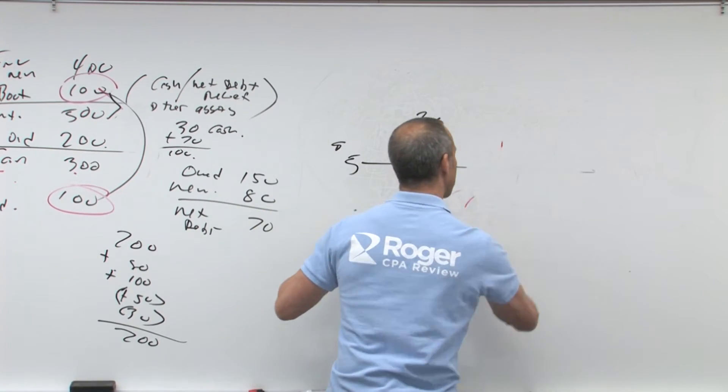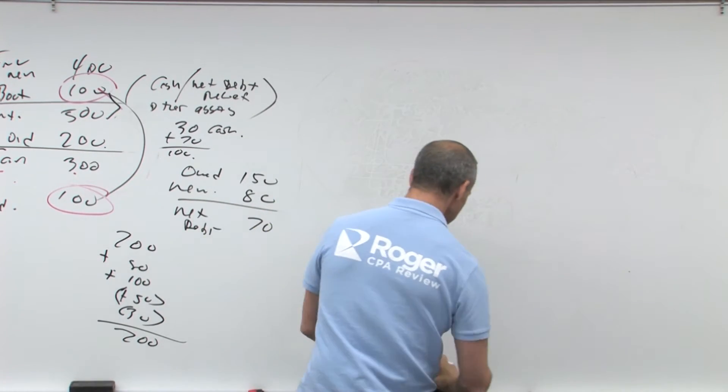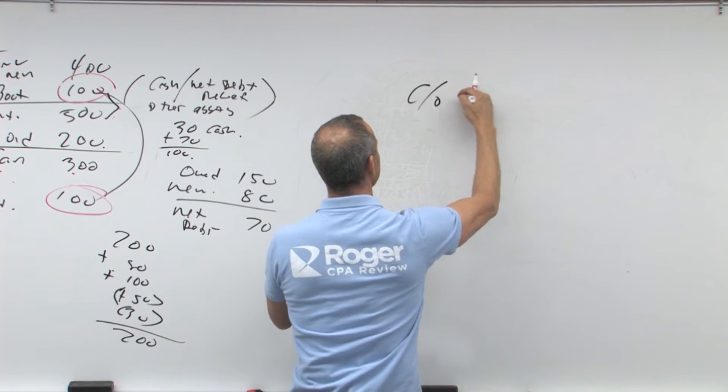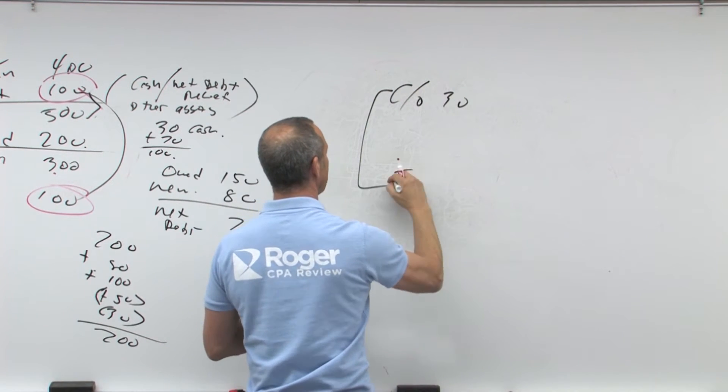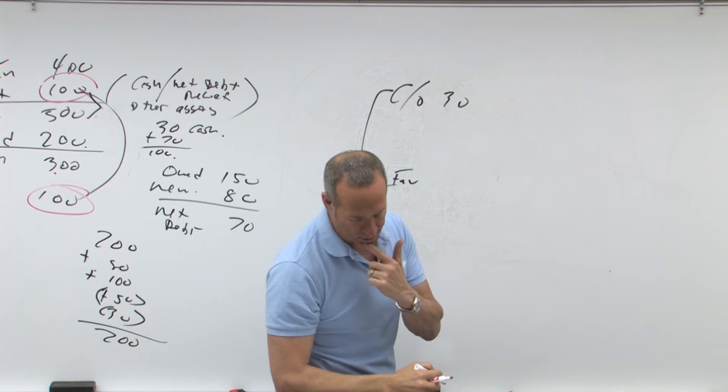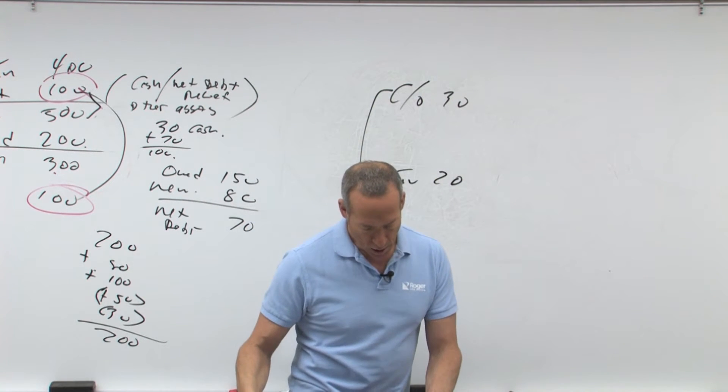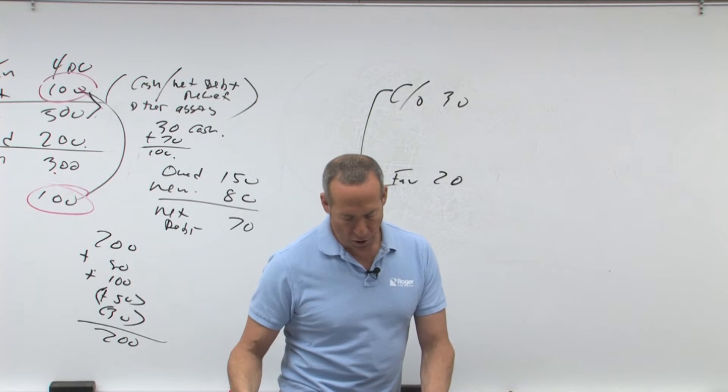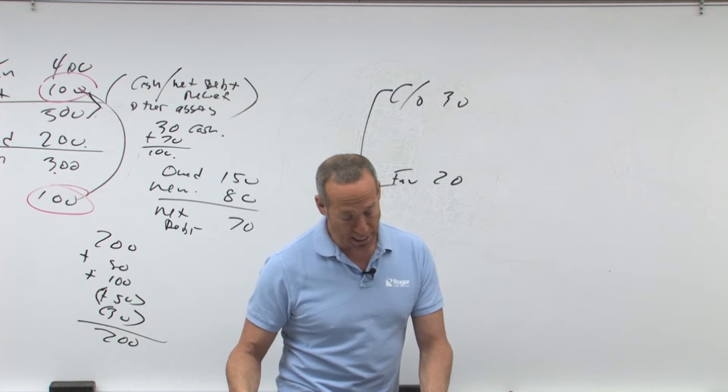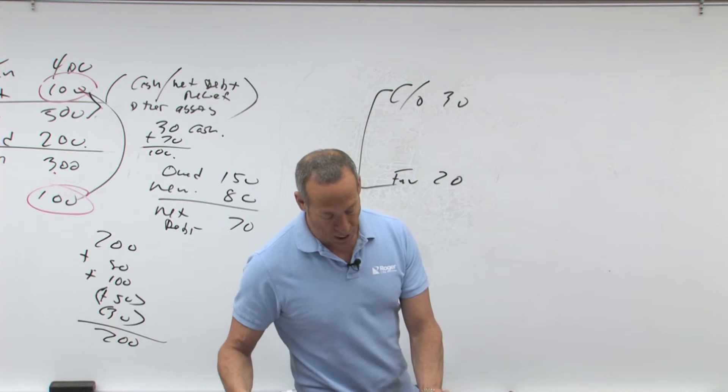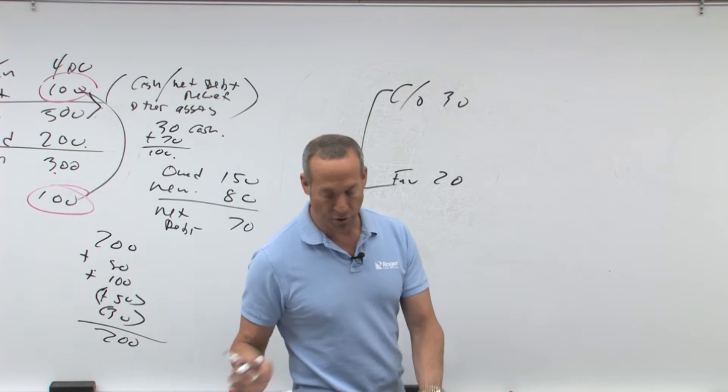So let's draw it again. Sounds like a related party. We've got carryover basis $30,000, sold it to his daughter for fair market value, and at the time the fair market value was $20,000. All right, this is fair value. Connor realized no other gain or loss during the year. On July 26th, Alice sold the shares for $25,000.